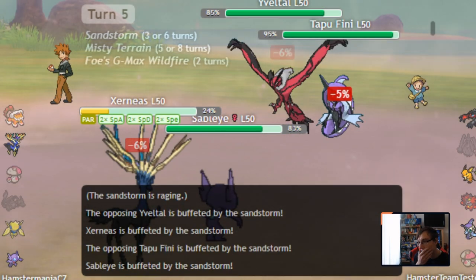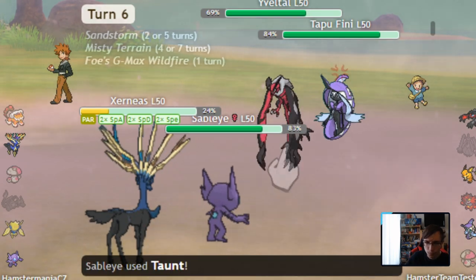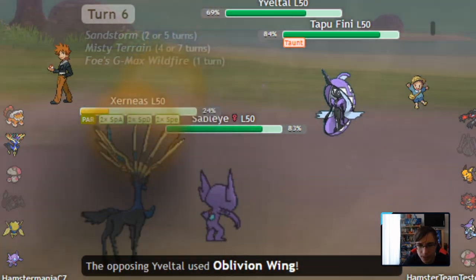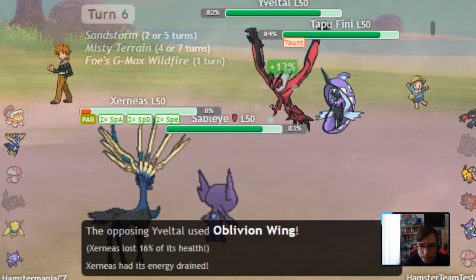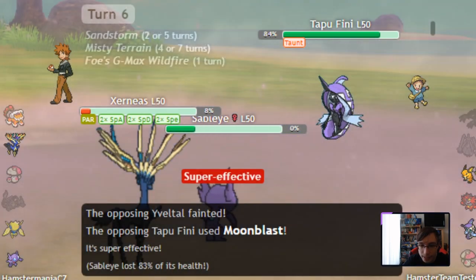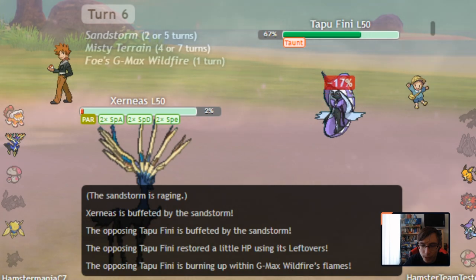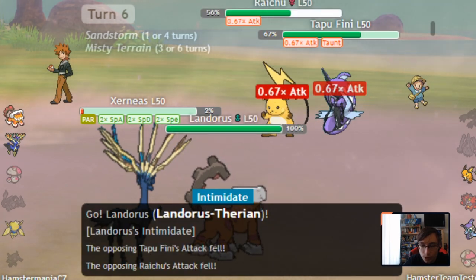Yeah. So more worst case scenarios happening right here. But with the sand and a lot of stuff, it's just so bad for them. There's just so much residual damage. Again, I predicted the Tapu Fini protecting here, but it didn't protect. Basically, if we didn't get fully paralyzed by the nuzzle, we would have already won so hard.